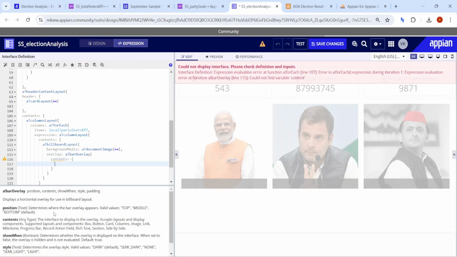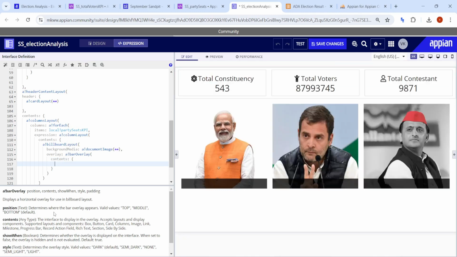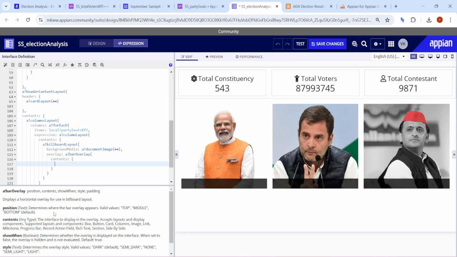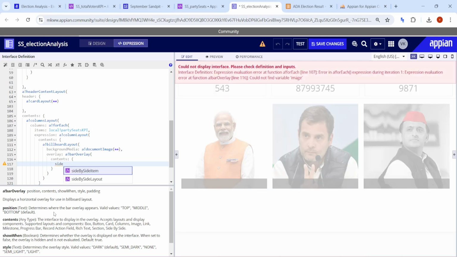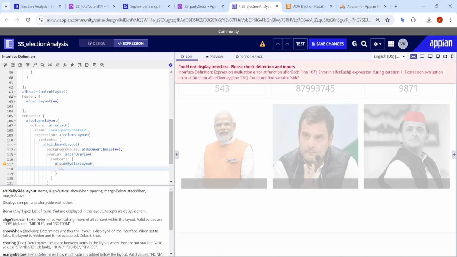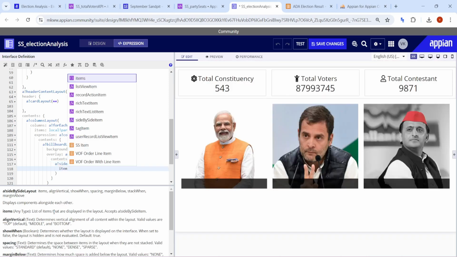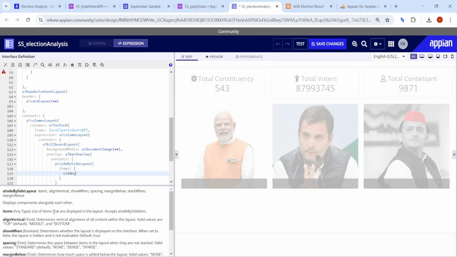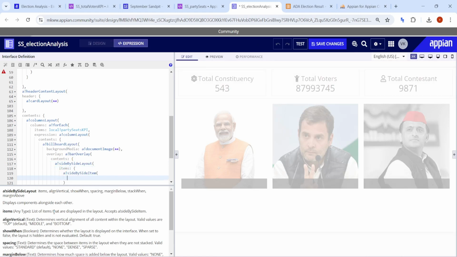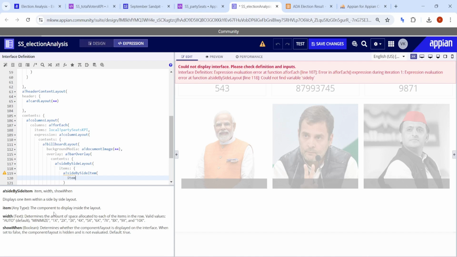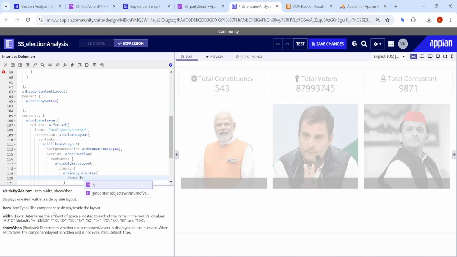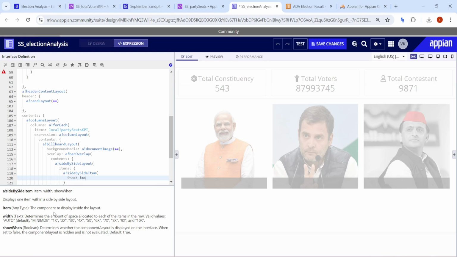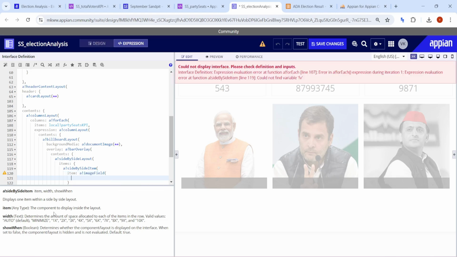The contents is basically, we first want to show an image field. So it will have a side by side layout, because we want to show two things horizontally. So items, and the items are going to be side by side items, and the first item is the FV Bank image field, then we can show the image.